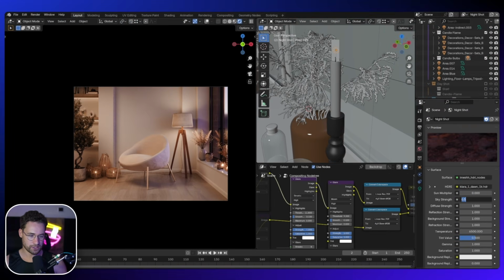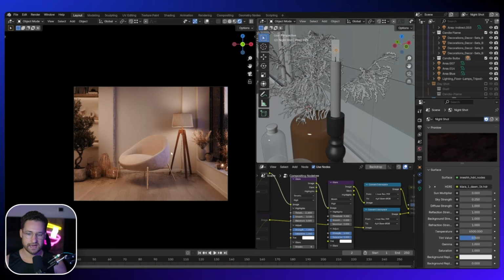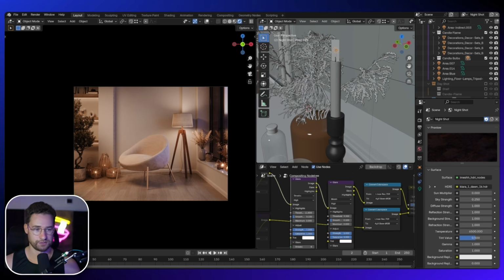I may even need to go a little bit darker on the HDRI, and that for me is a really lovely evening shot. What I really like about nighttime shots is you get to play with lots of really small lights to really bring out and make the scene have so much more character, which is a little bit harder in a daytime shot. So that for me looks great for a night shot. So let's move on to the beauty shot.